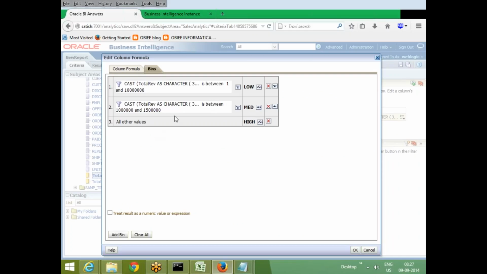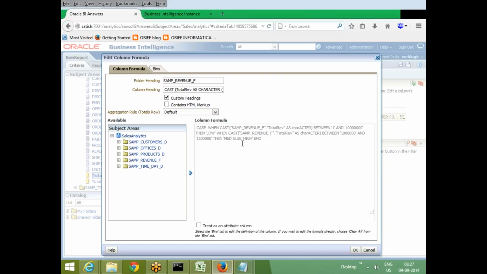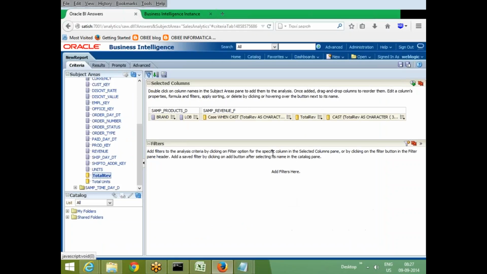Generally, if you are a technical person, you don't need to come to bin. Since the report sometimes gives access to other normal persons, if they want to write any case statements, they can write it in this. So what does bin mean? It is a case statement in a simple way. So this challenge you can forget.